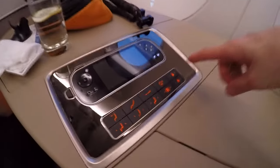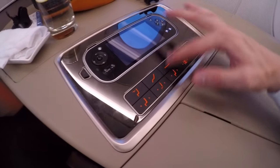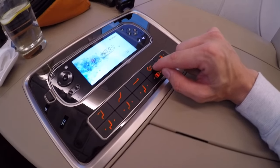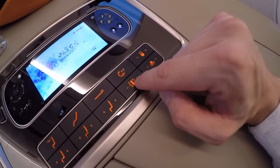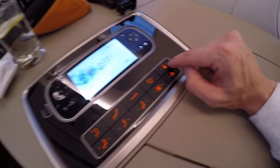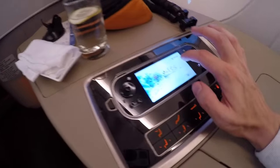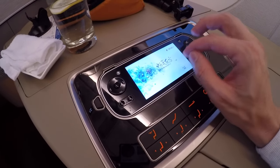And this is how you operate most of the seats. So you can go flat, you can put the seat in a more relaxed position. I don't know whether this is a DND button. No idea what this stands for. Let me know in the comment section. I think this is to adjust the light, or maybe this, or the firmness. I don't know, this is very confusing to me. That makes very little sense. And then as you know from Airbus, you have a remote control with your very own screen.